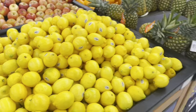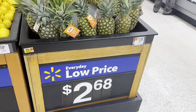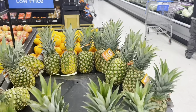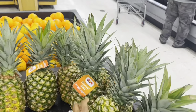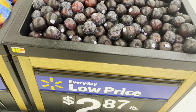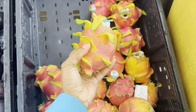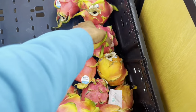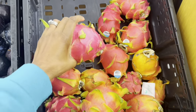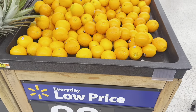The pineapples are $2.68 right now. I haven't bought one for a while — these ones are still kind of hard so I'm going to pass. Plums are $2.87 a pound. I'll be glad when peaches and all that start coming out. These are $4.96 right now — I've tried one before and they don't taste like much to me. The navel oranges are 98 cents a piece.